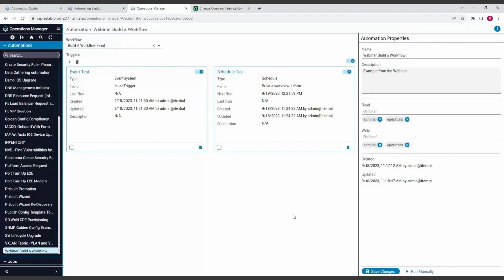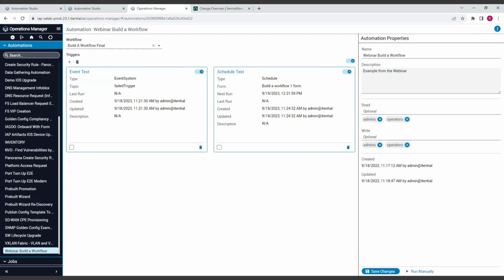Let's see. The third way we'll talk about is manual. So what is manual? Manual is exactly what it sounds like. Remember when I said when we first started just a few minutes ago, we had to operationalize our workflow, and in order to do that, we had to remove the JSON form task as the first step, and then update our transformation to reference data outside of the platform. That data is still the same form data we need to capture, because it was utilized in that transformation to generate a set of CLI commands to push to a Cisco device.